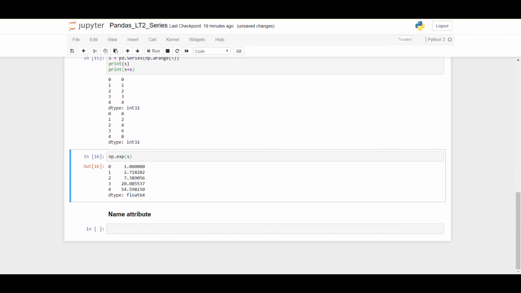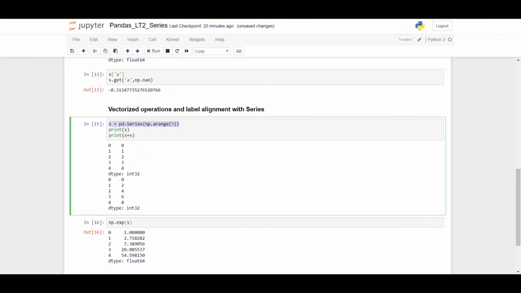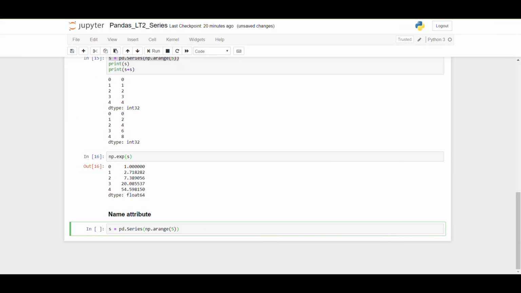Now the final thing we're going to talk about is the name attribute. You can also define the name of the series, not the name S, but a label to the whole series, not to the index. To do that, we first need to define a series, which I will do here. As a next argument to this series, I will say name, and here you pass the label you want to define for this series S. So here I will say something.